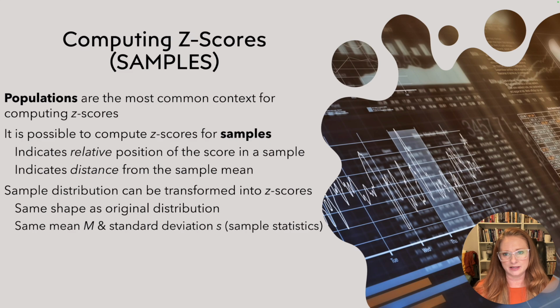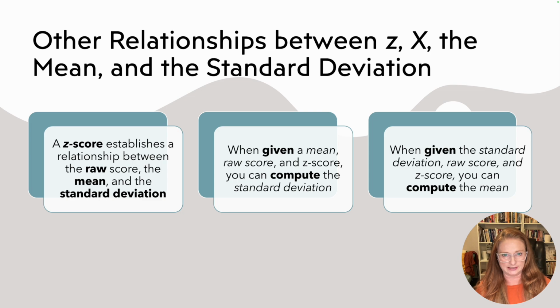In the last lecture, we introduced the idea of sampling error and a bias that creeps in when you're dealing with a sample. That's okay. Most of the time when you're running an experiment, you're not dealing with a full population. That's totally okay. We know that. We just have to accommodate for it. So it's going to indicate the distance from the sample mean versus the distance from the population mean. Totally fine. Yes, you can still transform that distribution into z-scores. It's going to retain the same shape as the original distribution and the same mean, for a sample the sample mean, not the population mean, because you're dealing with sample statistics.